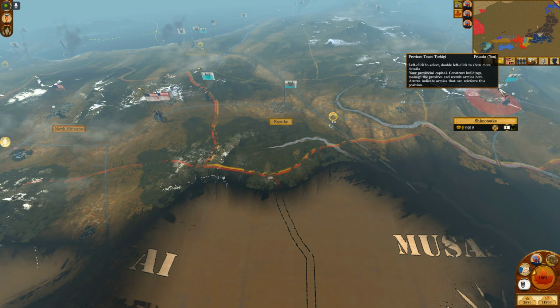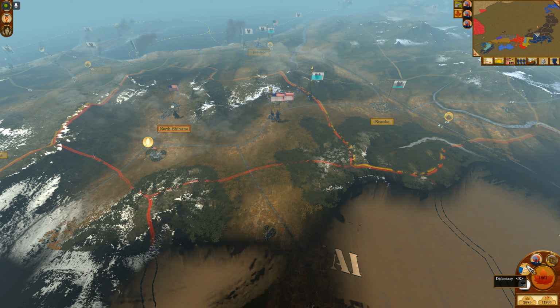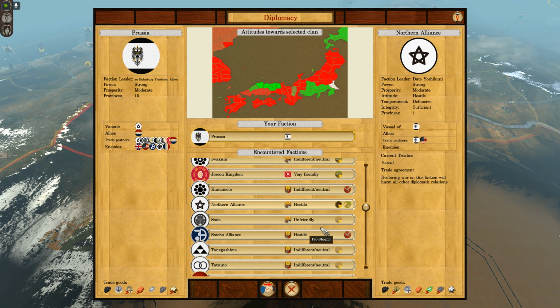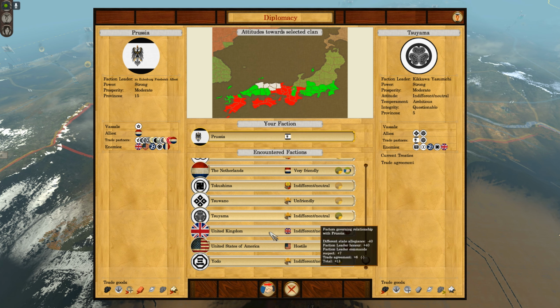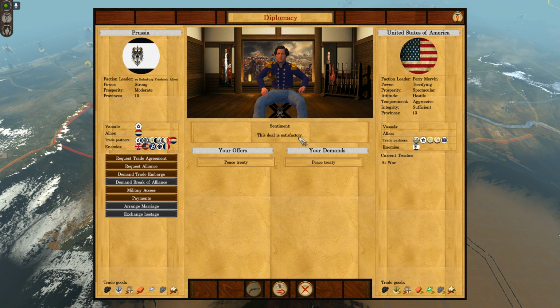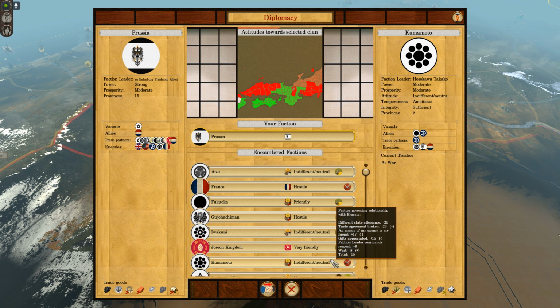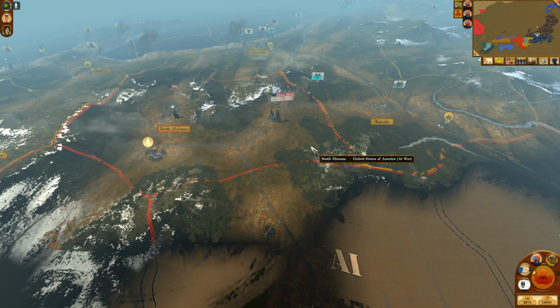Also, I did note that right now we can sue for peace with the Americans as well. So I just want to go ahead and show that the United States can go for peace. However, we cannot ask them to become our vassal. And I'm sure signing a peace treaty with the Americans right now will only serve them, as they would be able to reorganize their army.